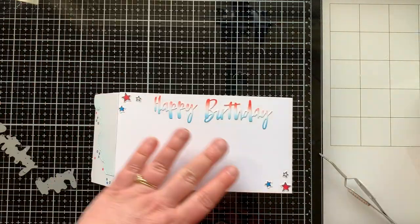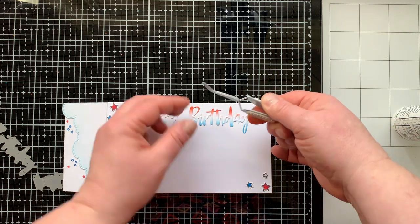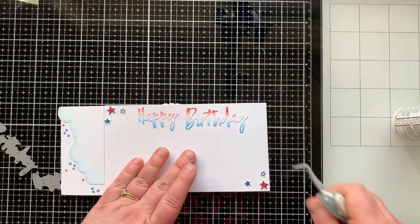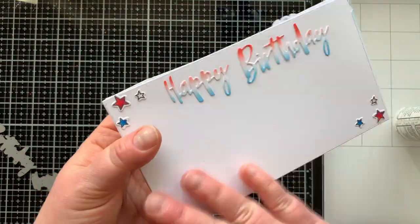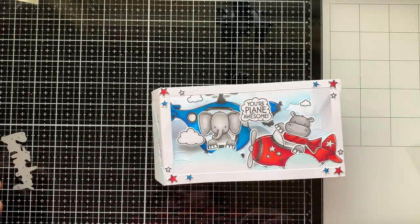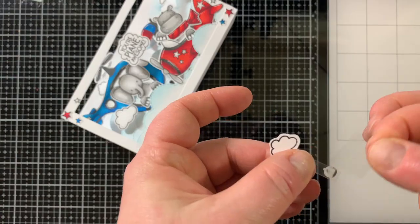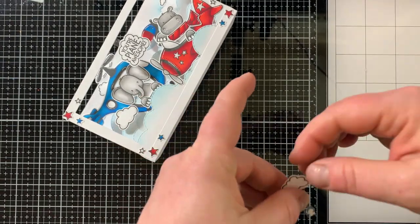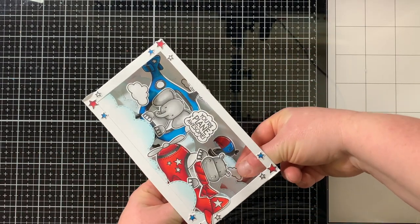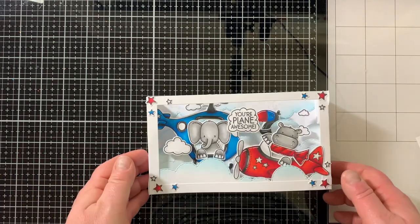I thought it was really fun for this card — it has a look like it's glowing with that white in the middle. Now I have 'Happy Birthday' on the back with room to write a personalized message as well. I was even able to save the tiniest little dot for the 'i' — it's called a tittle, T-I-T-T-L-E — which makes me want to giggle but I said it with a straight face! So there is my shadow box card. The next day, very early in the morning, when I woke up I went ahead and added another cloud, so now I have five clouds including the one with the sentiment.